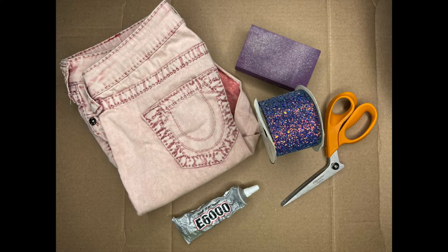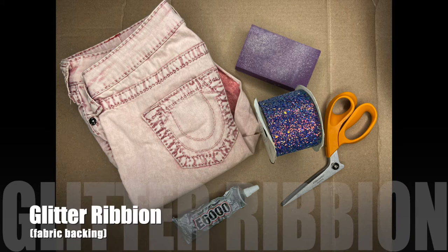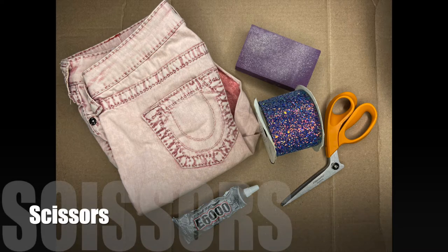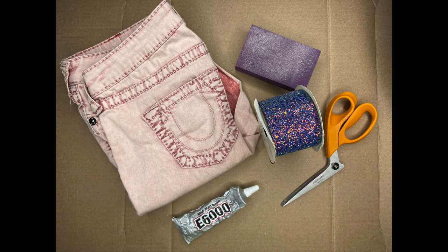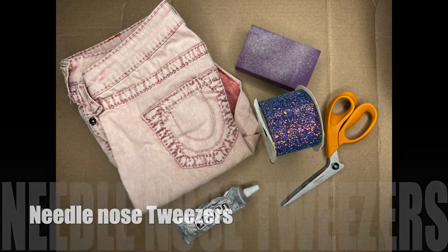All right, before we get started, I want to make sure that you have everything that you need. So go ahead and grab a pair of jeans. Grab some ribbon. I got this ribbon at Hobby Lobby for $6.99, and this E6000 glue was about $5 or $6. I ended up using about three tubes for that. And then some scissors. Doll scissors are going to give you more of a frayed look when cutting that denim, so doll scissors are going to be best, and a sanding block. I did actually forget to put the tweezers in this picture. You're going to need some tweezers. You can use any kind of tweezers, but I prefer the needle tweezers.